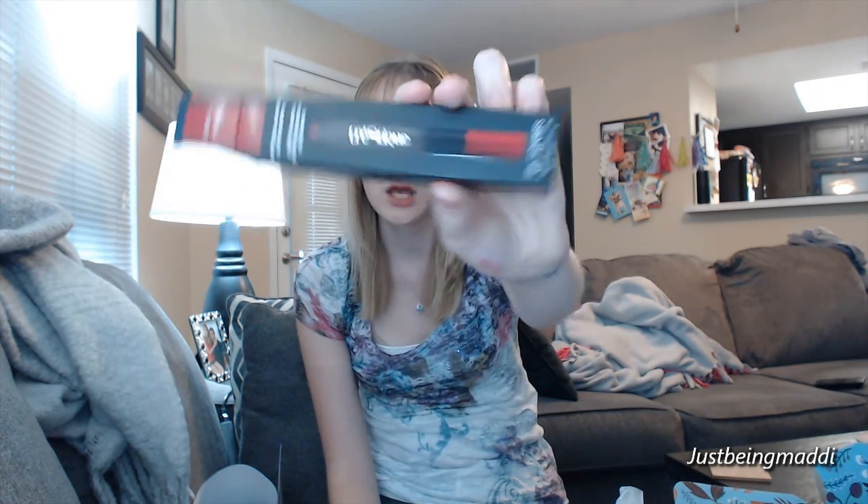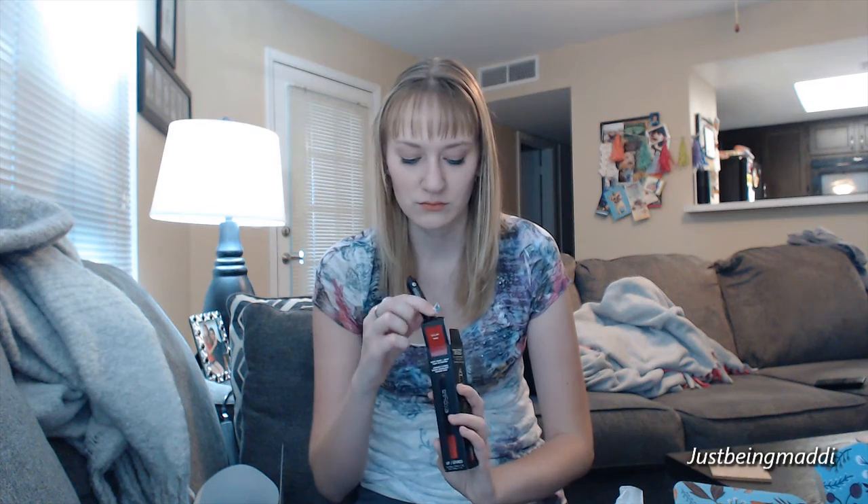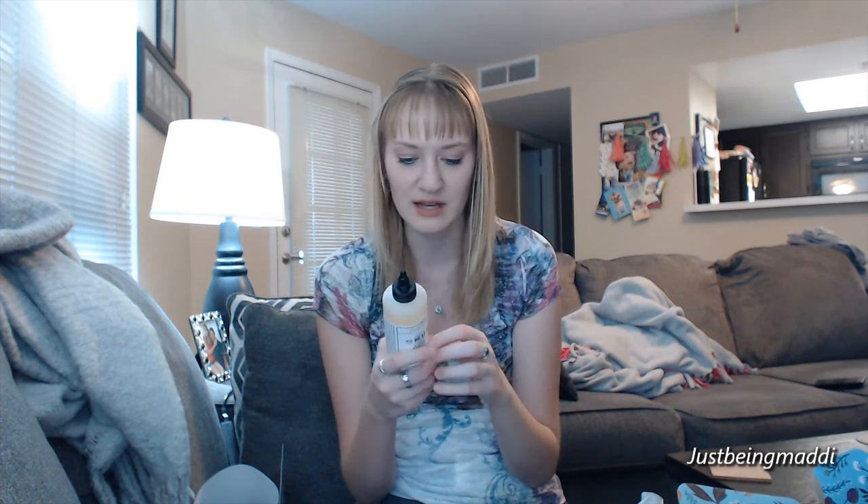Probably not a color I'm going to wear very often because I've already gotten red from this box. I need to make sure they know I don't like this color. Next there is an apple cider vinegar hair rinse, and there were choices — you could have gotten an organic coconut whitening thing or the apple cider hair rinse, which I'm actually really excited about. Avoid after shampooing to prevent color fade; apply the apple cider hair rinse.